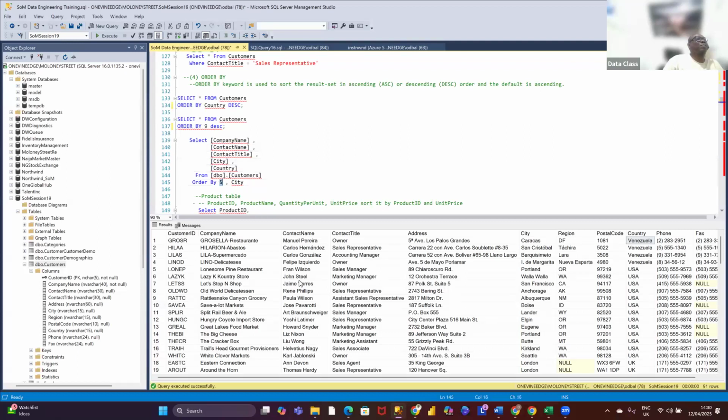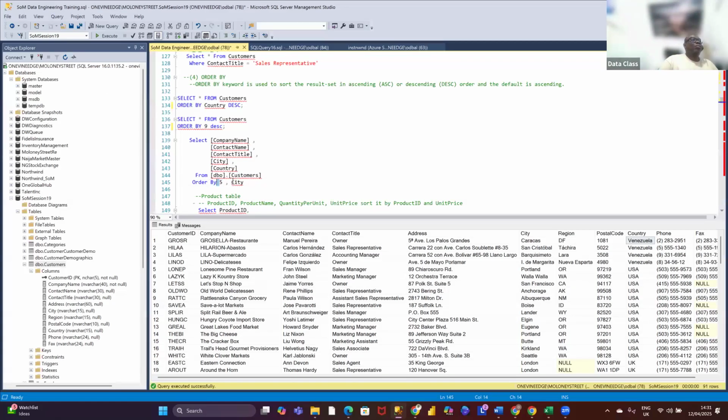That is why I have 5 here. It's no longer 9, which is in the table. If I was bringing back every column in the table, then country would still remain number 9. But in this case, I've removed some columns. I only want this subset, and country is number 5 in the subset that I want. So that is why it's number 5 here.